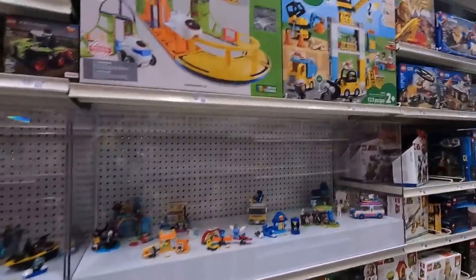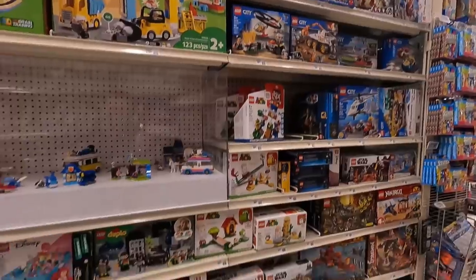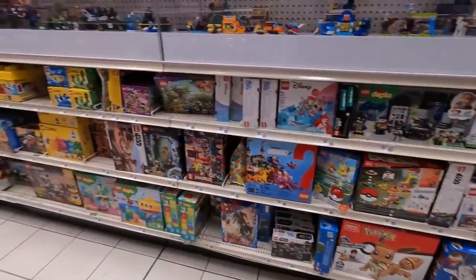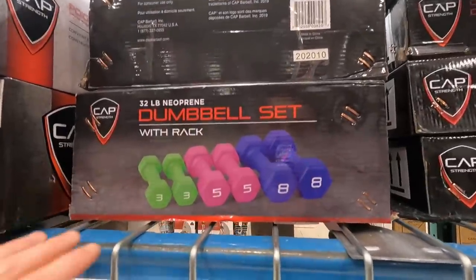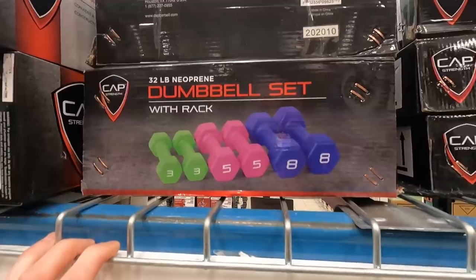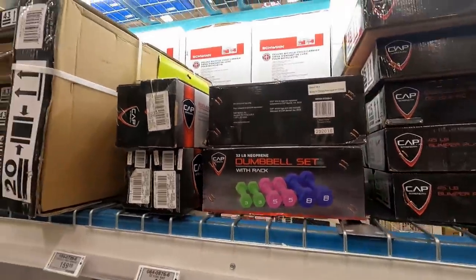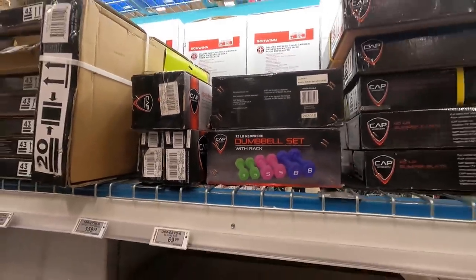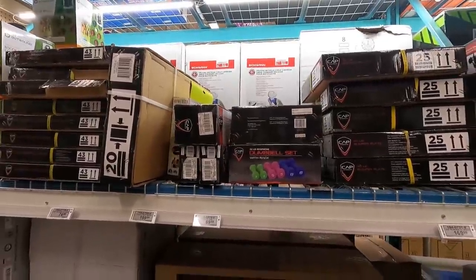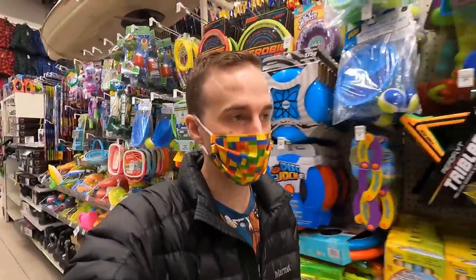There are all sorts of great LEGO products in this aisle, but I don't really see anything jumping out other than that Speed Champions set. This is not really why we're here though — I'll show you what we're actually looking into getting. It's a dumbbell set: you get like a 3, 5, and 8 lb set. I was looking more for 10, 15, 20 lbs. I just want to pick up the weight I want to curl without adjusting it each time — but it's just not working out for me at this Canadian Tire.